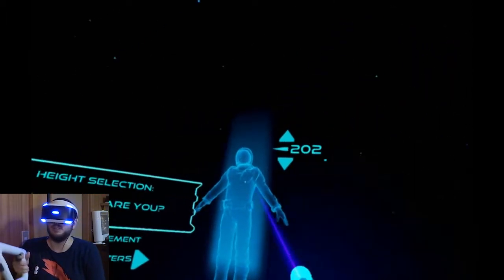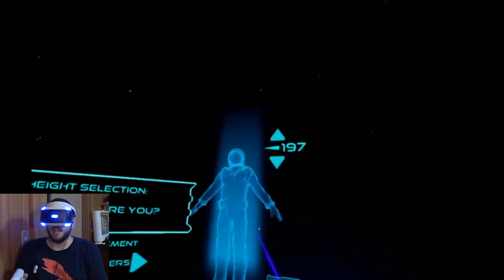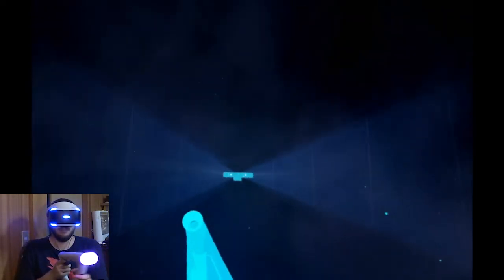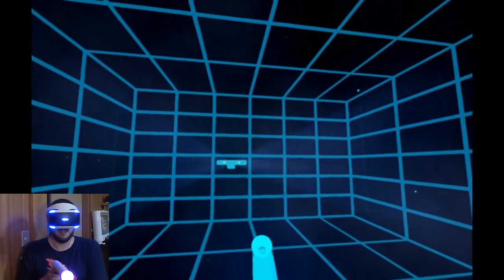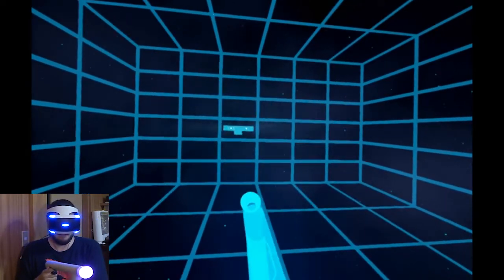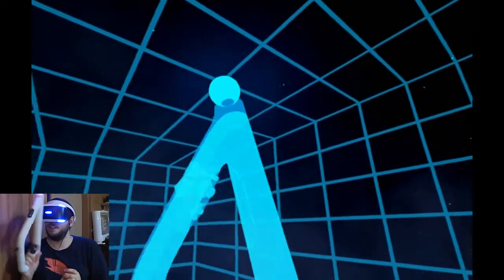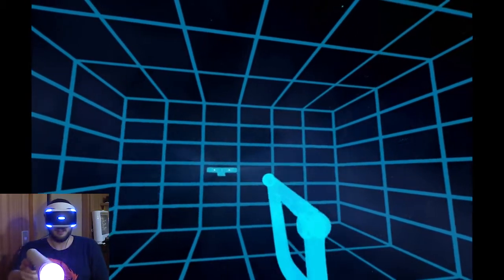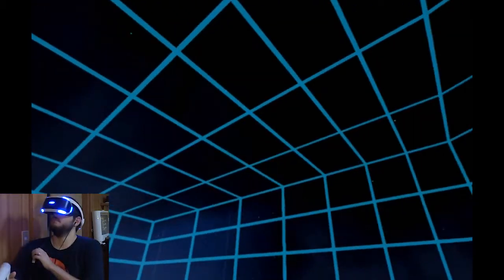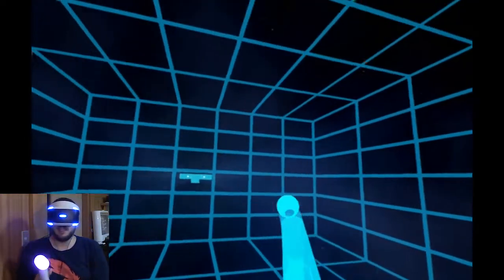I think I'm six foot seven or something? Oh, here we go — feet, centimeters. There we go. Yeah, that's me. Confirmed. They said this was for added realism. The following steps will confirm that you are positioned correctly within the tracking area. Yeah, I don't think I am. This shape represents the tracking area of the camera. The PlayStation camera tracks the VR headset and PlayStation VR Aim Controller. It's pretty cool.